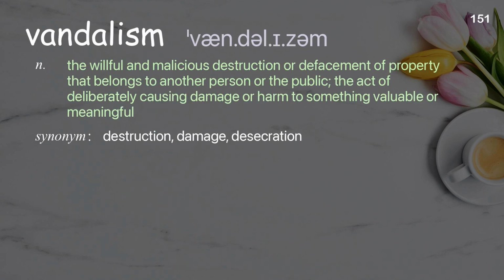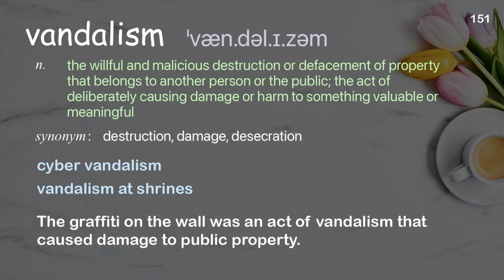Vandalism. The willful and malicious destruction or defacement of property that belongs to another person or the public, the act of deliberately causing damage or harm to something valuable or meaningful. Examples: Cyber vandalism. Vandalism at shrines. The graffiti on the wall was an act of vandalism that caused damage to public property.